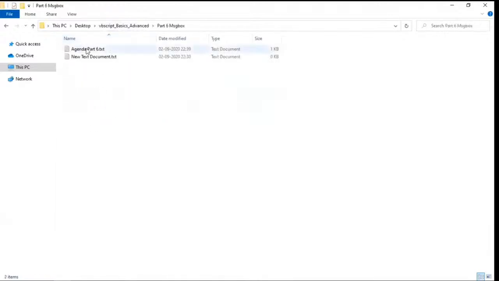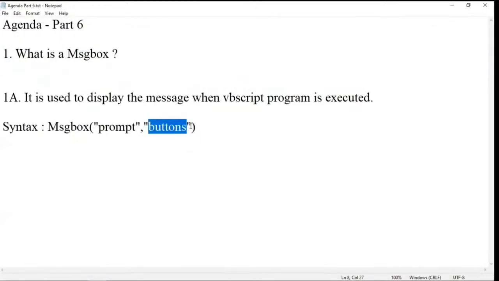So let me open the message box again, agenda. Okay, I've already opened that. Anyway, let us see the arguments now. So what are the arguments present? So third will be the title, as similar to the input box function. How we are using the title there? If you want to know more, you can click on the right hand side corner of the video, so you can know more about input box. There also we have used title, we have used default value, we have used prompt.